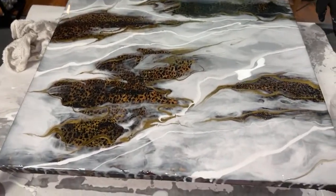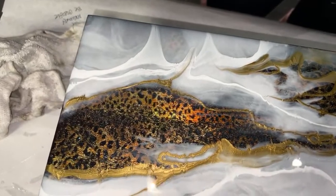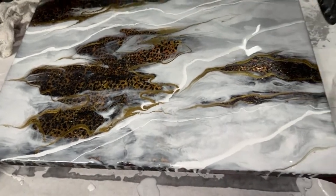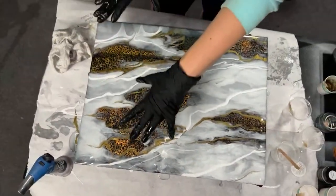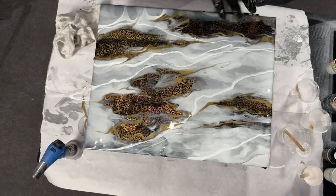Because we did not do a grease the pan, we didn't do a skim coat, the resin's going to stick where it is and then stretch. If you were to do a skim coat or grease the pan, then it would roll over that first skim or grease layer. But since we didn't do that, everything that we put down is going to hold and stretch whichever direction that we stretch it to.